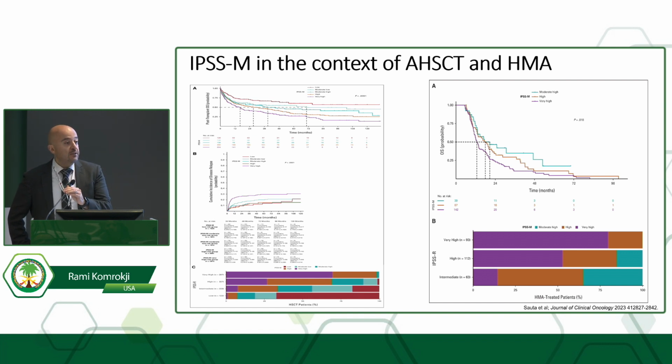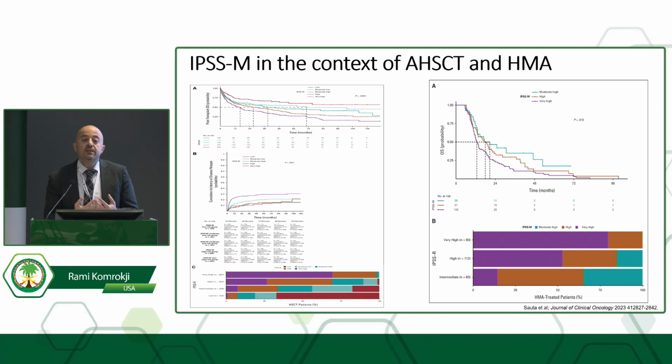However, not necessarily to start treatment like hypomethylating agents, because the survival advantage for hypomethylating agents in MDS patients is mostly through restoration of effective hematopoiesis. Most of the time, what hypomethylating agents do is differentiate the clone. They don't eradicate the clone. So just upstaging a patient doesn't mean that you have to start hypomethylating agents. But if the patients are in an age group that can be considered for transplant, then yes, based on the IPSSM, you should consider that.